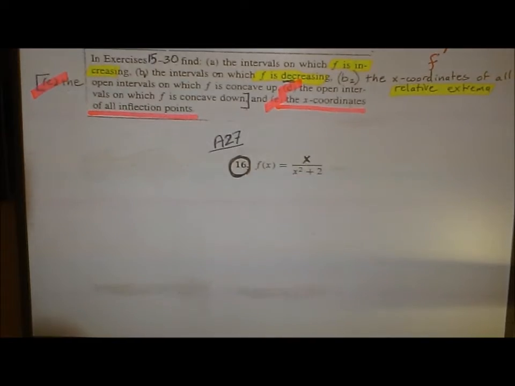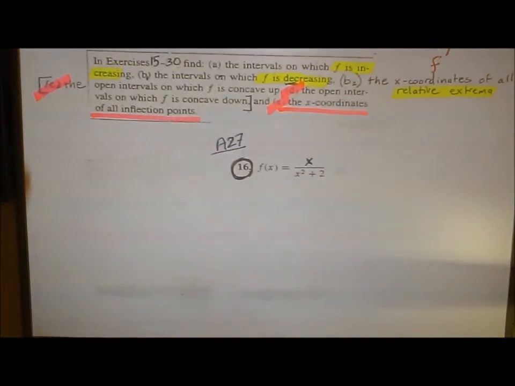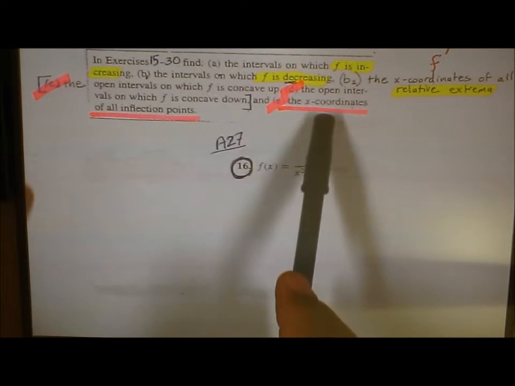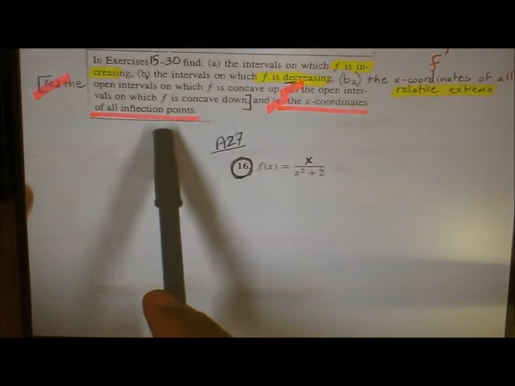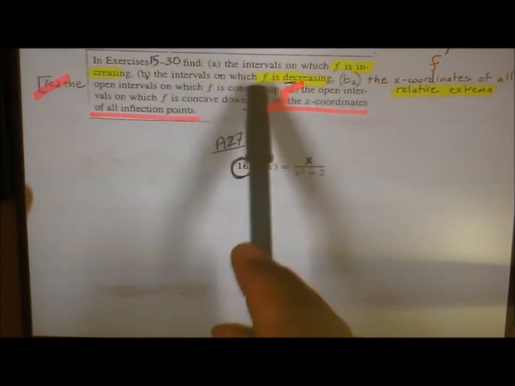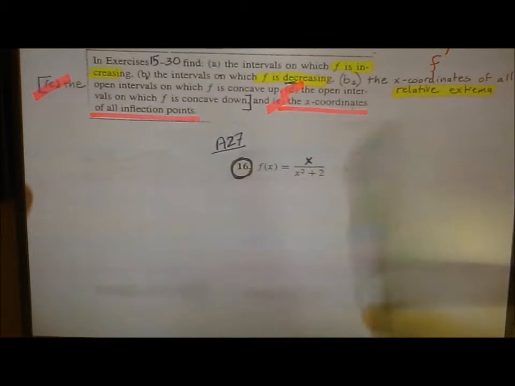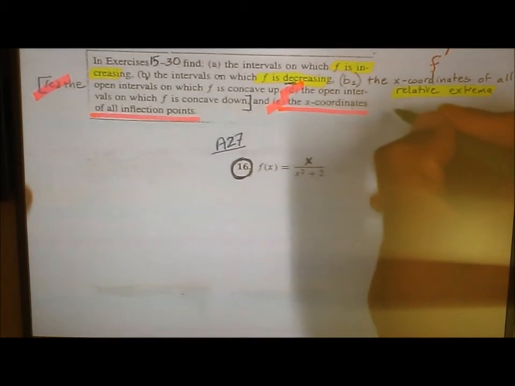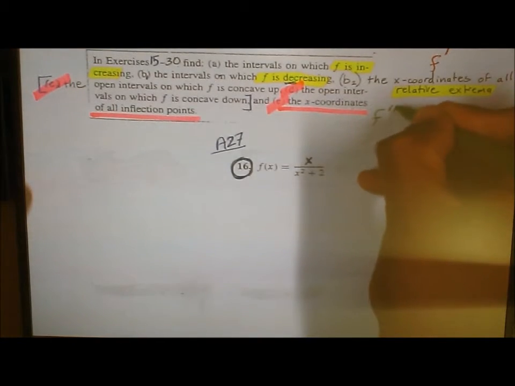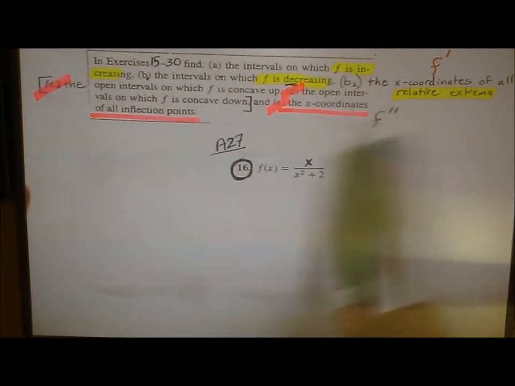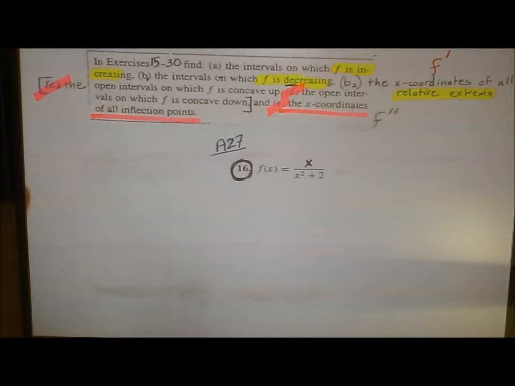And this is the part that I'm going to kind of fast forward through because this was done in the previous lesson. The new part that I want to focus on is figuring out inflection points and intervals of concave up or concave down. And the way that we get all that information about concavity is by working with f double prime. So the process is the same for f prime and f double prime. The process is identical, but the meaning of everything is different.